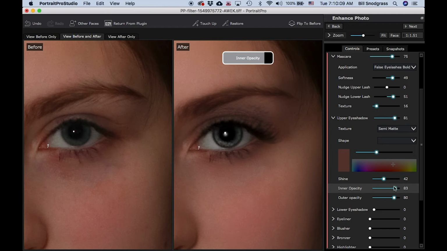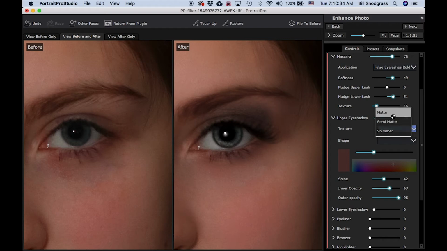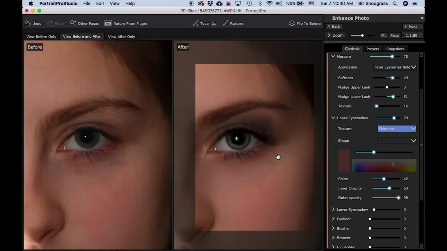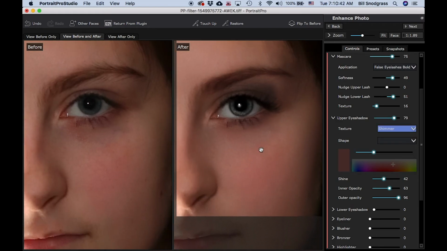And then we have inner opacity and outer opacity. Both are going to change how much of the skin is going to show through. And the texture. I have a shimmer, a matte, and semi-matte. I feel like we're going shimmer, because that just sounds cool to me.